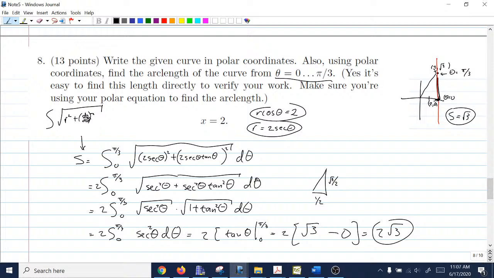The integral looks solid. Did I draw the triangle wrong? Okay, the standard triangle would be 1. Oh yeah, I did draw the triangle wrong. It's this triangle. I need to scale it by a factor of 4 to end up with 2 and 2 root 3. Okay, cool. The length should have been 2 root 3, not root 3. So this is correct. The other one was wrong. Neat.